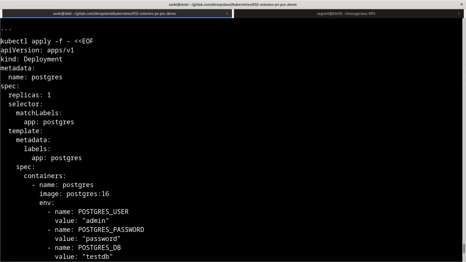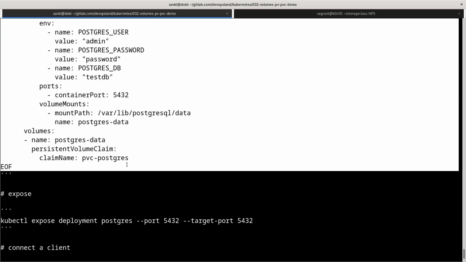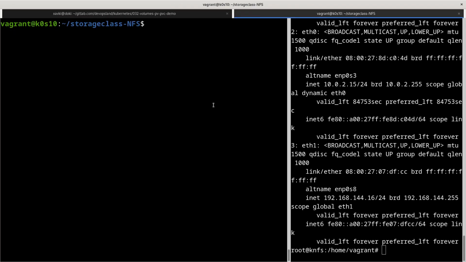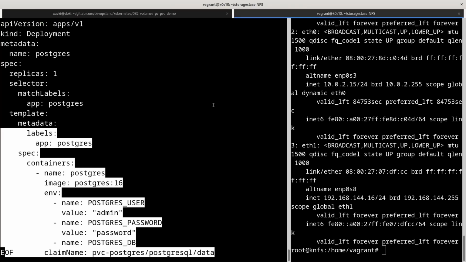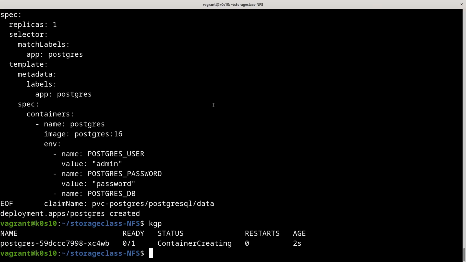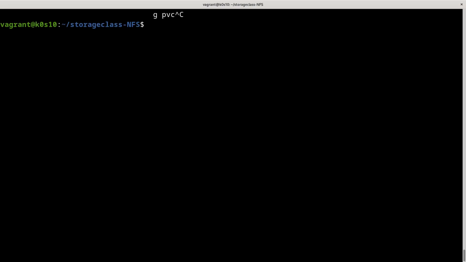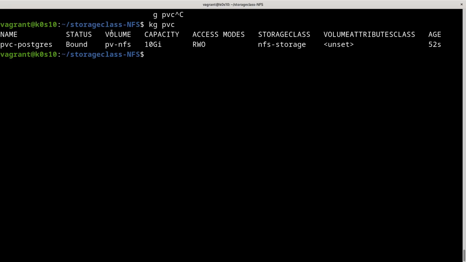So now we can reuse exactly the same deployment with the same pod, using the claim name pvc-postgres, exactly the same thing that we used previously. So let's go. Now if I check again, we have a container creating, and I can check the PVC also. Now it is not in pending status but in bound, because we have our first consumer.